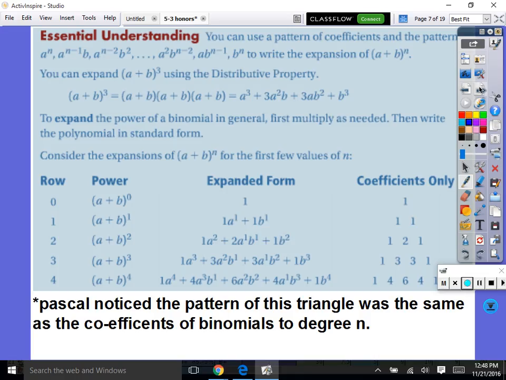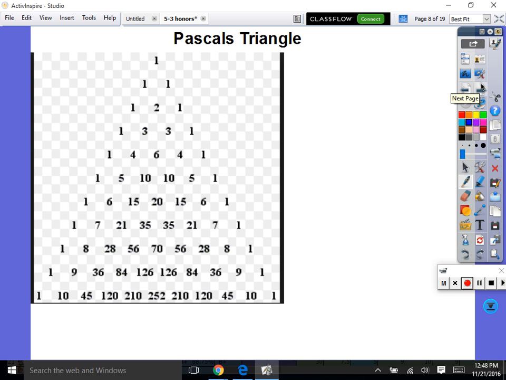So instead of using the binomial theorem, we're going to be able to use Pascal's triangle because it is the binomial theorem but already done out for us. Does that make sense, everybody? Not having to go through and do 4 choose 0, 4 choose 1, 4 choose 2, 4 choose 3, 4 choose 4, this will be much quicker. So here's Pascal's triangle. I'm going to show you how to create it by hand. On the test, you will have to create it by hand. It's really easy. You will not want to memorize this, and it keeps going. So on your ACT, you'll want to be able to reproduce this. Everybody, it's really quite easy. This is how you do it.